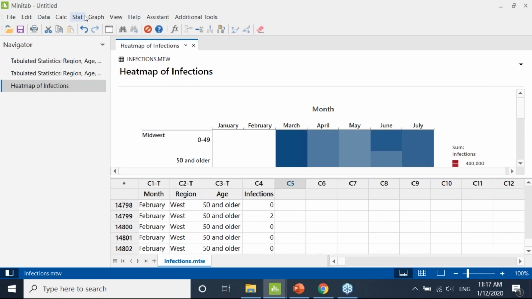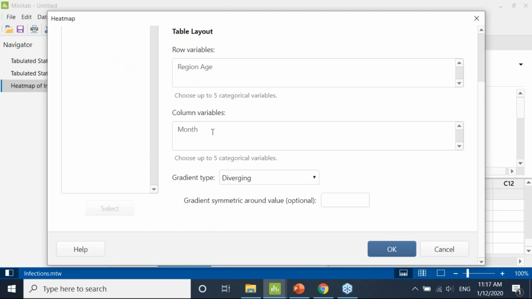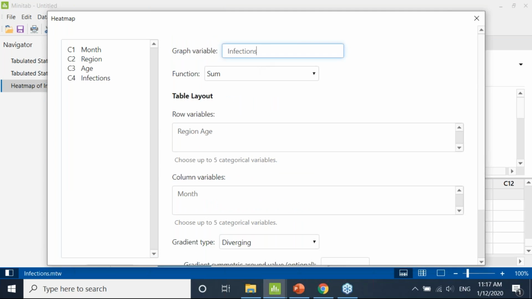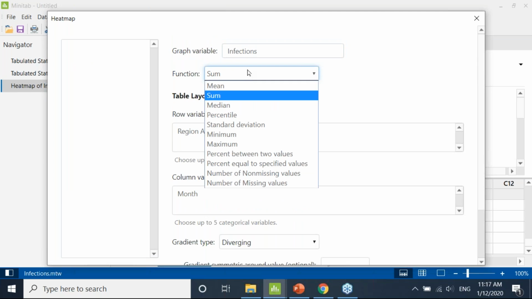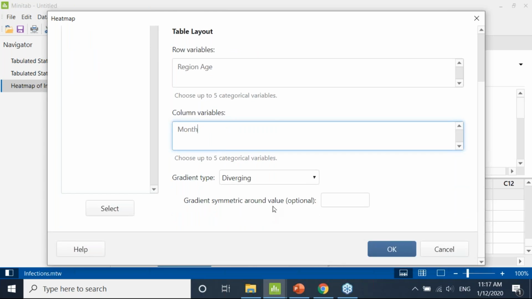This is a new function in Minitab 20. We fill in the infections, and the function provides many options. In this case, we choose sum. For row variables, we can choose up to 5 categorical variables. The column variable is month, and they also can choose up to 5 categorical variables.